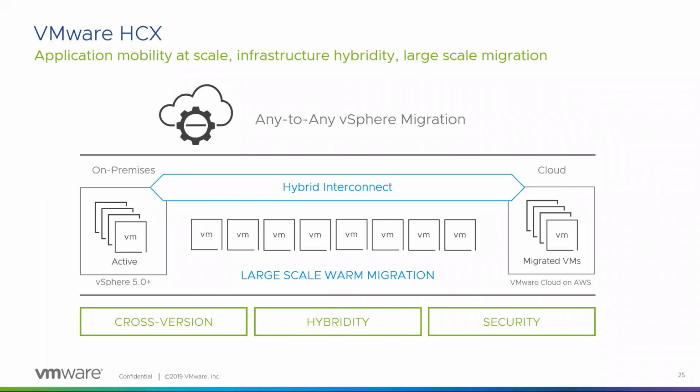Right? And it also allows you to stretch your layer 2 should you attempt to do that. So going back to my example of my mail server that I want to add a third one to, I want to essentially burst, and I don't want to change the network as I deploy this third mail server and migrate it over. I want it to exist on the same network as the other two, since they're clustered, right? HCX will allow me to stretch that across these sites, whether or not my on-premise has NSX. So my on-premise doesn't even have to have NSX. It allows me to stretch the networks.